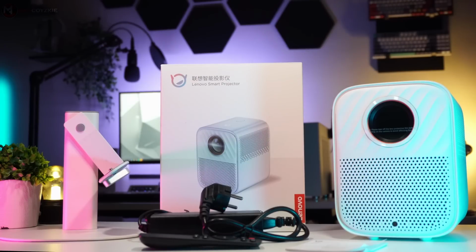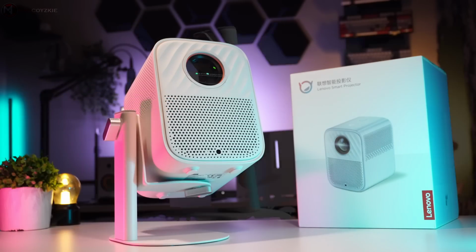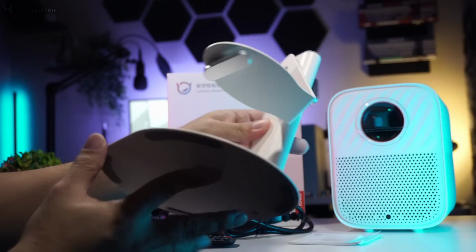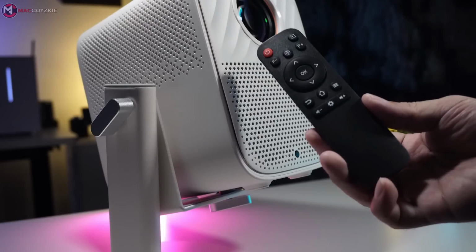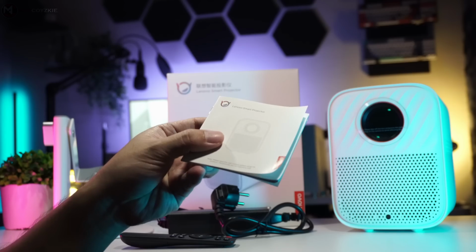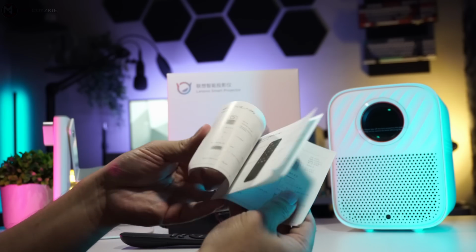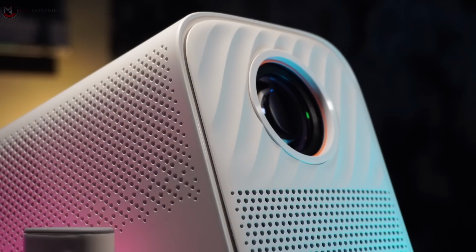So what do we get inside the box? The projector itself, obviously, a unique projector mount, the power brick, the remote, take note, batteries are not included, and lastly, the manual. Now let's take a closer look at the physical design of this projector.